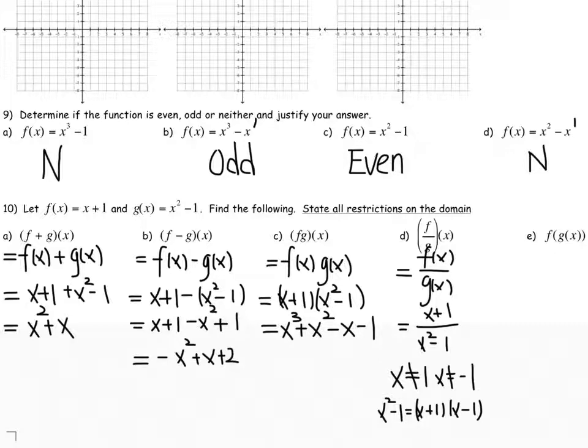Last one, composite functions, f of g of x. You are getting the information from g of x as the input to f of x. Again, do not overthink. Whatever you are given, just directly plug it in. So g of x is given as x squared minus 1. That becomes the input to f of x. What's our f of x function? It's x plus 1. So basically, I'll just replace the x with x squared minus 1. So our final answer for letter E is x squared.